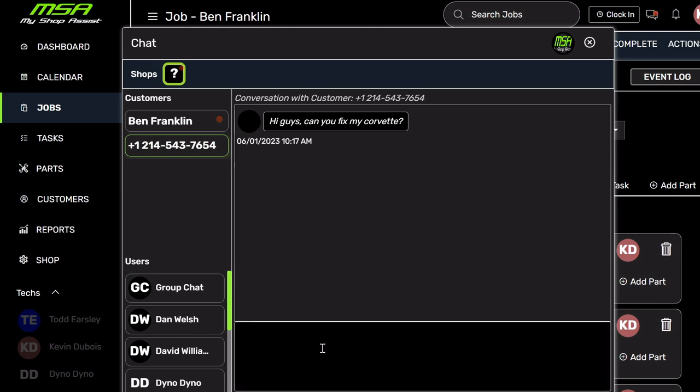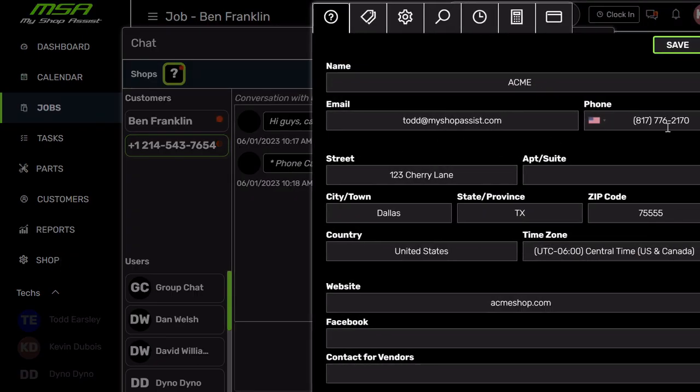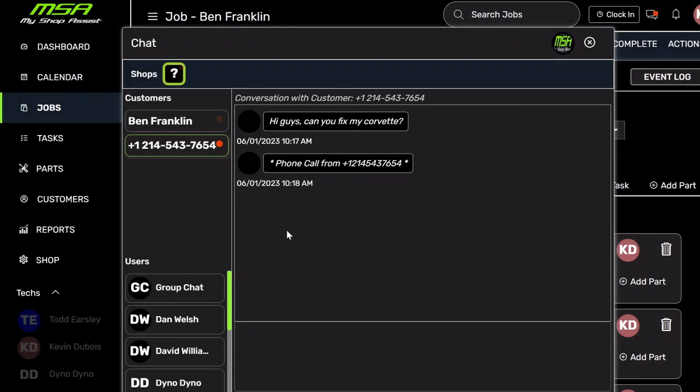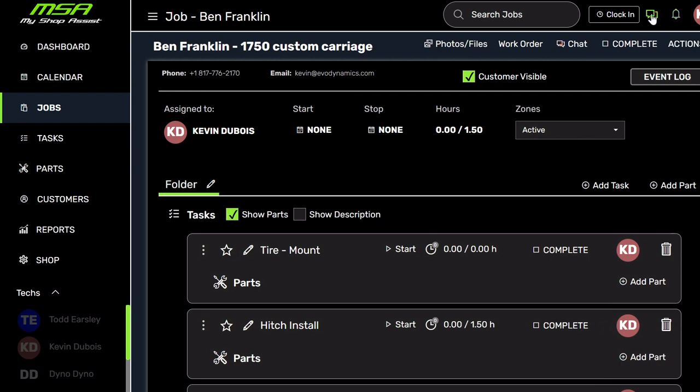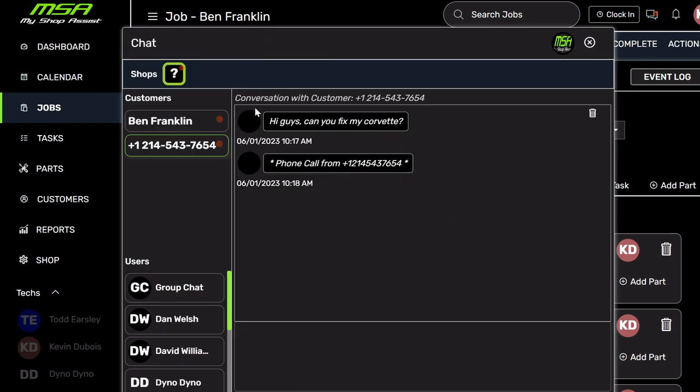Additionally, if you were to call that phone number, what we do is we tag it as a phone call. So watch what happens here. If I call it, it's going to say phone call from the number. And then that phone call gets forwarded to your shop phone number. So you will actually be able to receive the phone call like a regular phone call. And that allows you to tag when phone calls were made, and it's not quite a voicemail, but it is definitely a way to track who's been calling you. And then likewise, if you receive a new message, the little blinky light at the top here will be available for you to see.